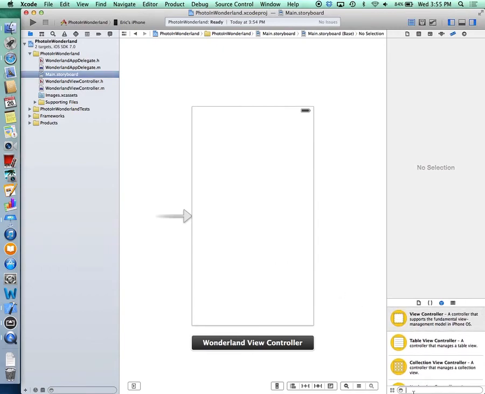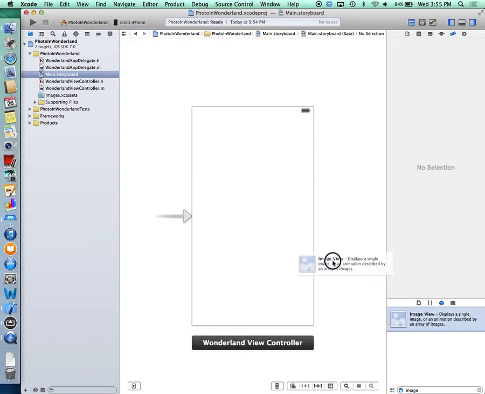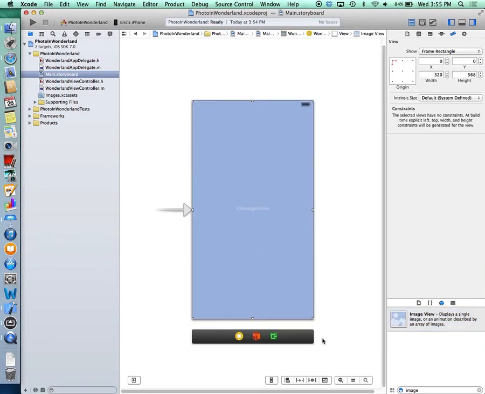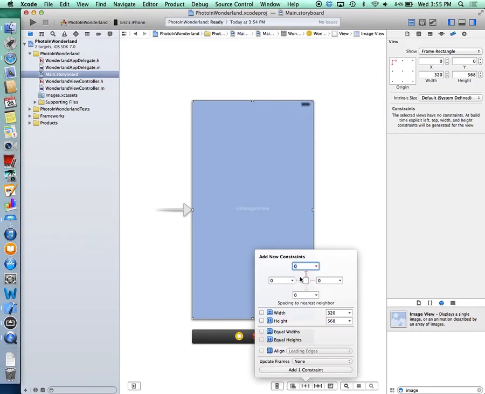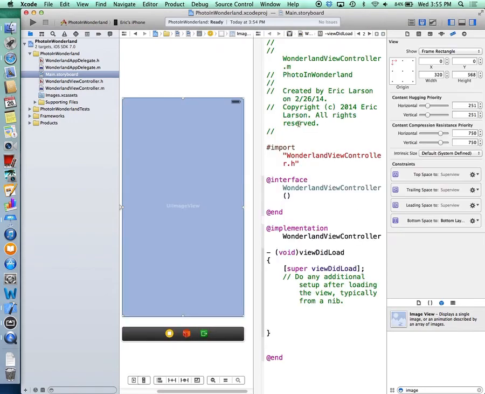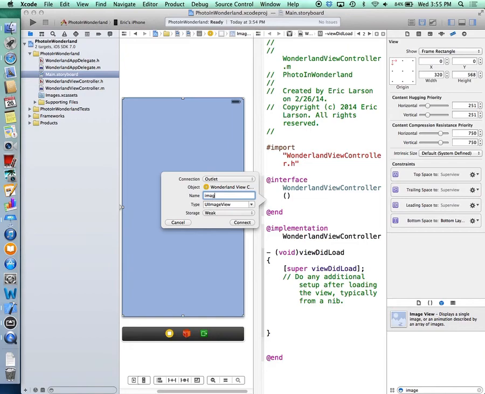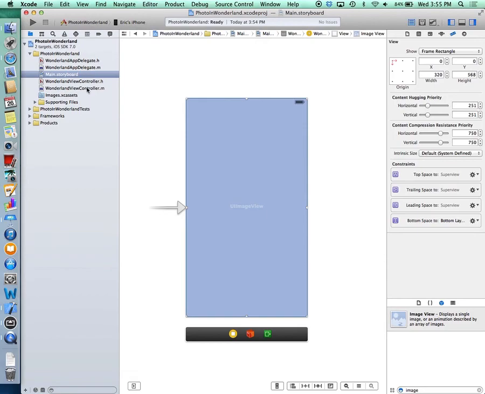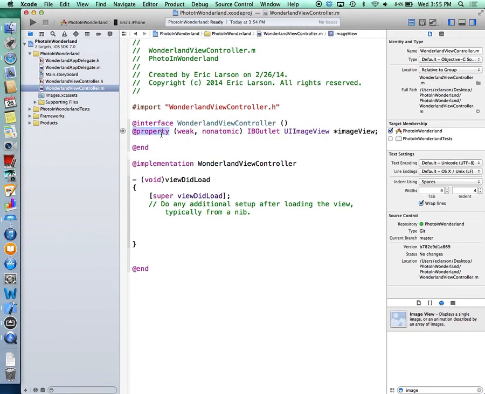So let's go ahead and grab an image view, and I'm just going to drag it into my storyboard. Voila, just like that. I'll apply constraints to it. So we're good. We've got an image view in there. The next thing I'm going to do is control-drag out on it, and we'll put an outlet to it here. I'm going to call it myImageView. So now if we go back to where I created this, here it is. I've got my property, which is a UIImageView right there. So I can save a UIImage into it.